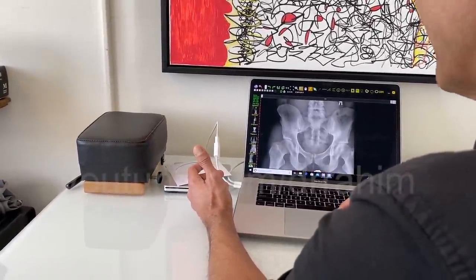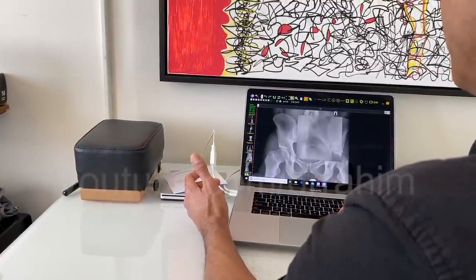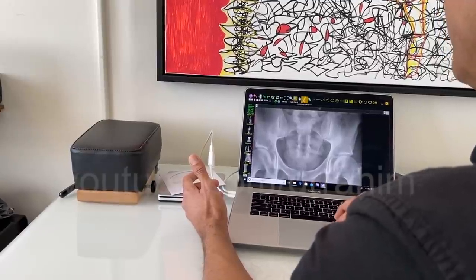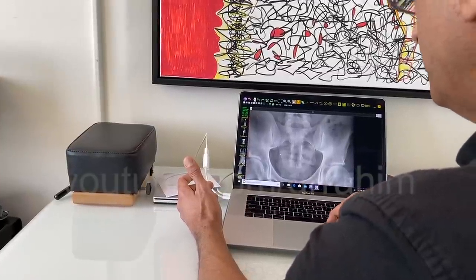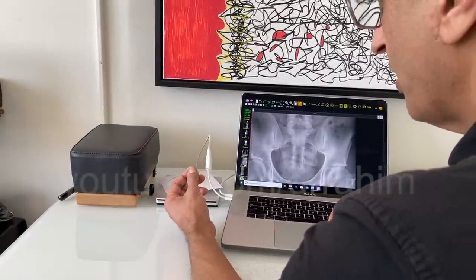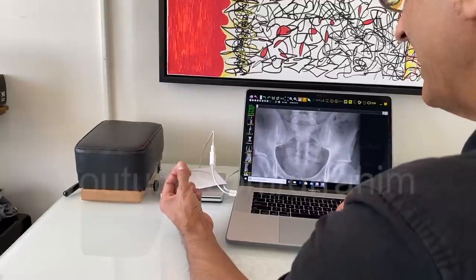Now let's go to your SI joints. This is your left SI, this is your right. Let's zoom in a little bit, and then we're going to talk about the sacrum. We should see a smooth, symmetrical joint space. We can see it through there, right? What about here? It fades away. A little scar tissue or something, it's crunchier, so to speak, grindier.